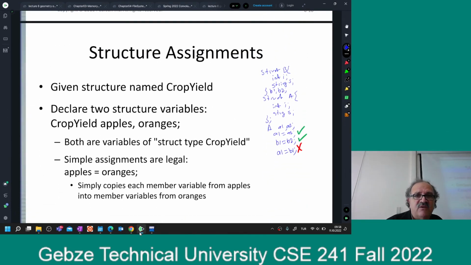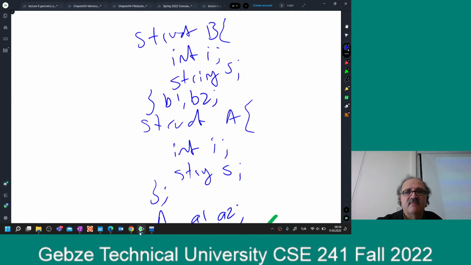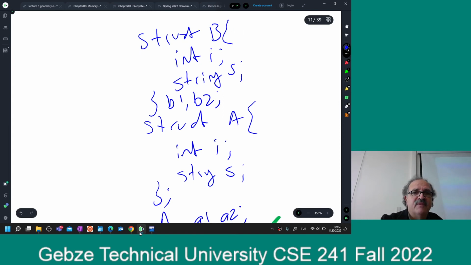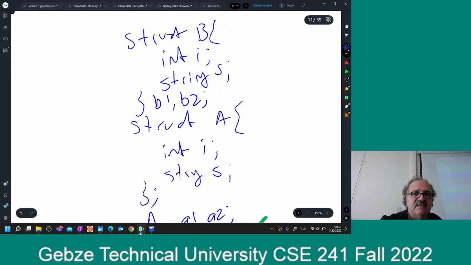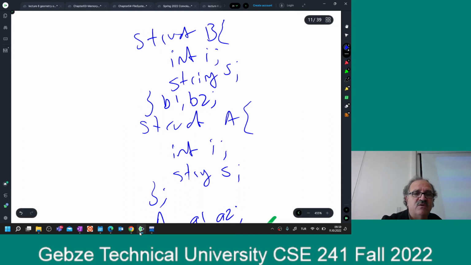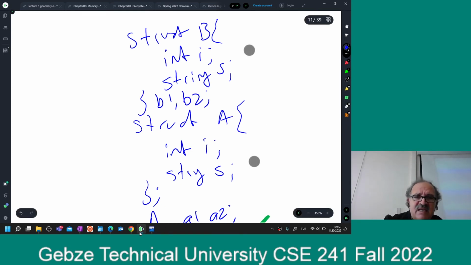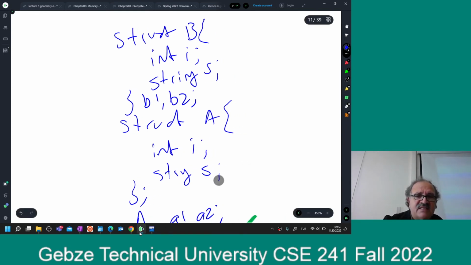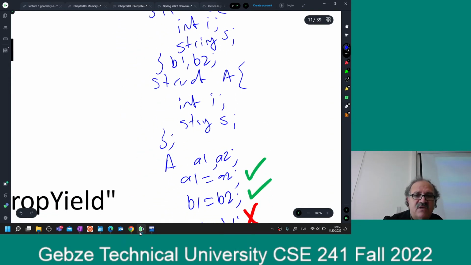Okay, I can do the structure assignments. Let's look at this picture. I have a struct B, it has an integer I and string S, and I have two objects of it, or two variables of it, B1 and B2. I have another struct A, which is exactly the same, int I and string S, and I defined two A's on it, okay?